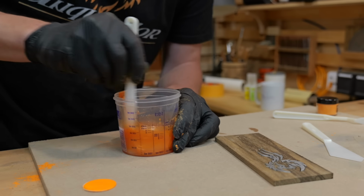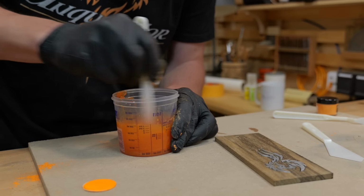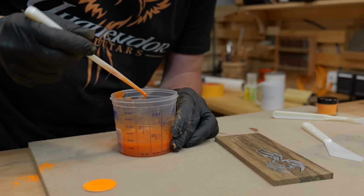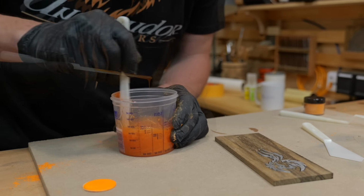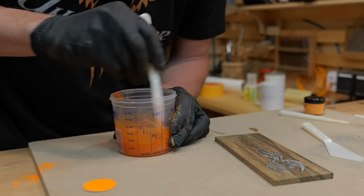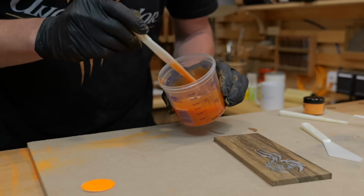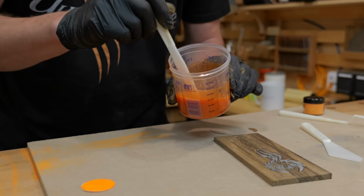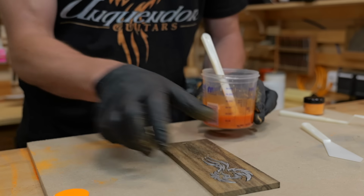Let me know in the comment section down below if anyone is experienced with using epoxy, and how do you determine the opacity? Well, maybe by looking at it on my spatula. Oh yeah, getting there. So here we go, and it's really, really thin, so I'm happy with that. That means that it will soak into these cavities of the inlay real good.